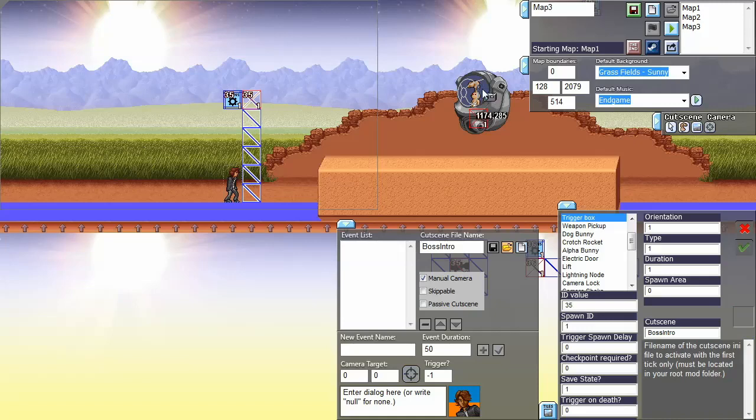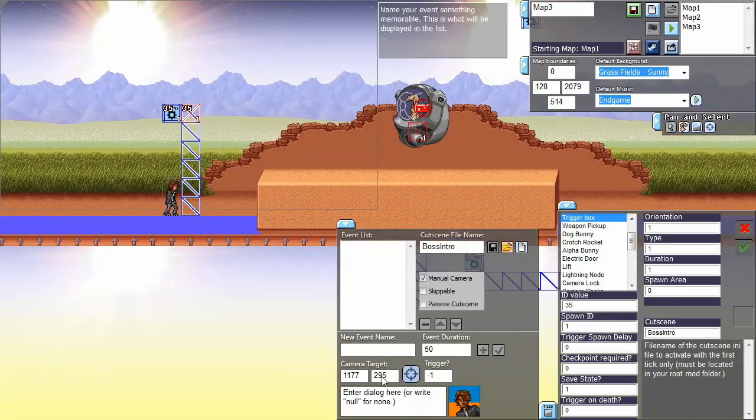we will just set the camera target for where the camera will go during this event. We'll enter null here because there will be no dialogue. The event name is boss. Click the add button and now you can save it. But first, let's take a look at these options.